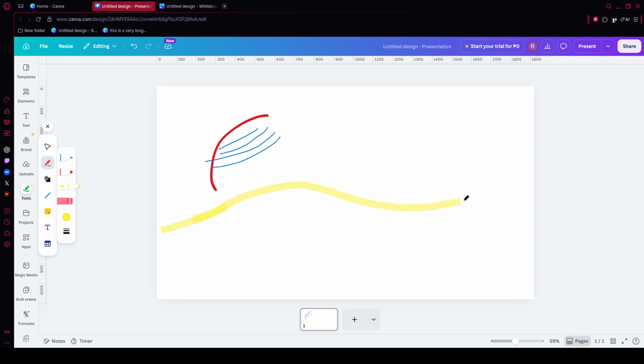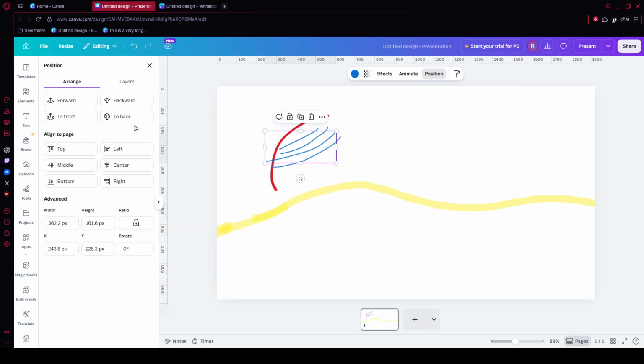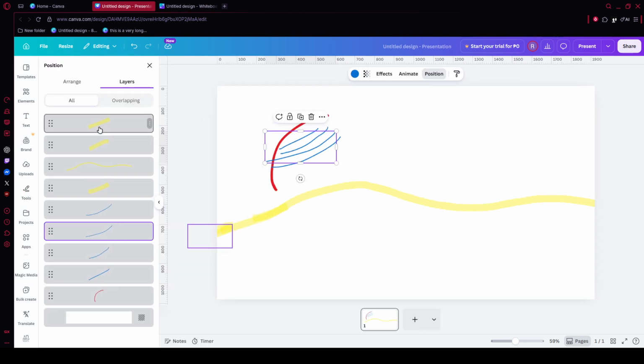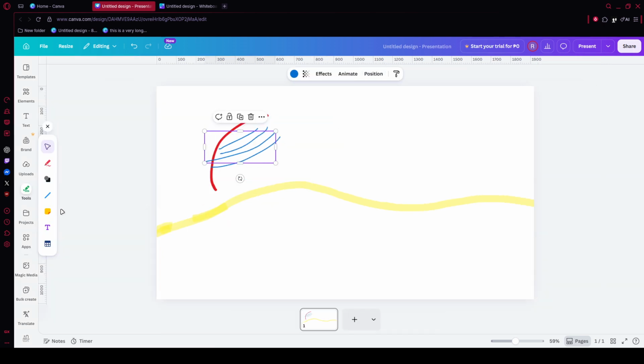Move your cursor onto the canvas and click and drag to sketch if you're on a desktop. If you're using a tablet or touchscreen, just use your stylus or finger. As you draw, Canva will create smooth strokes directly on the page, making it easy to add free-form lines, annotations, or illustrations.